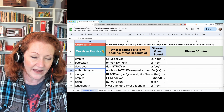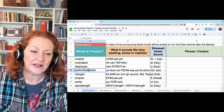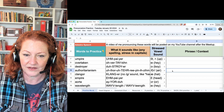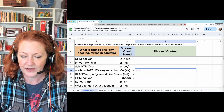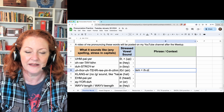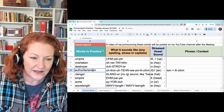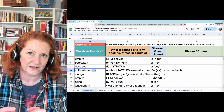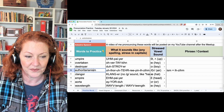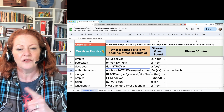Remember that the I and the A in 'authoritarianism' are going to be separated — 'ian': authoritarian. Whenever you have the ending I-S-M, it really sounds like 'izm' — it sounds like I-Z-M. Between the S and the M, we have to make some kind of noise to make that transition from Z to M: 'ism.' That's where the extra syllable comes in, and that's why these are divided into two: authoritarianism.